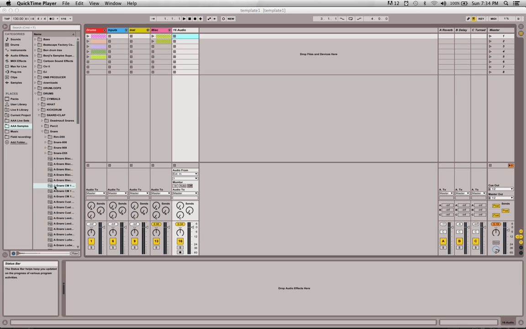Just want to be looking at taking a simple sample and running it through some effects processing to get some cool generated textures and backgrounds that will fit with the sample in your song. So to start out today, we're going to grab a sample. Just going to use this snare drum. It's good as any to start with.